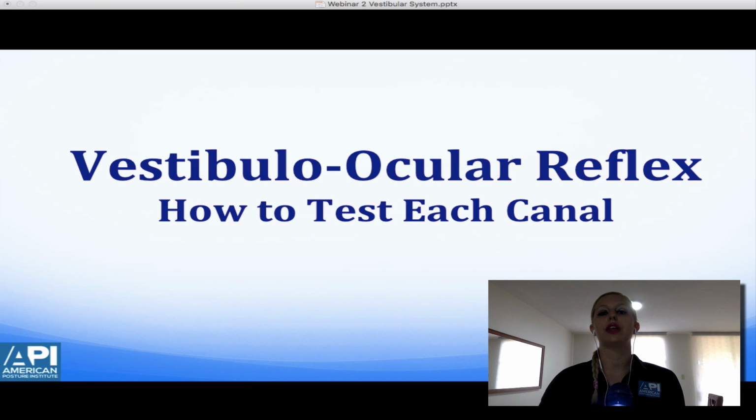Now, I do want to mention that you need to check each semicircular canal. So again, there's 3 semicircular canals on each side. We have the horizontal canals, we have the anterior canals, and we have the posterior canals. Now, this gets a little bit tricky, so recognize you may need to watch this a couple of times to really get it down. Don't worry, everybody needs to. It's kind of a difficult concept to grasp, so just work with me here. You can always come back and refer to this if you need it.